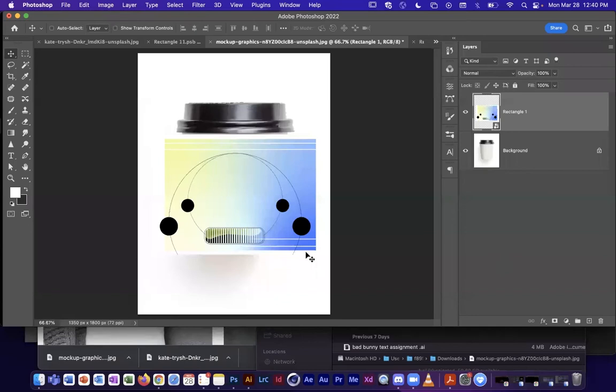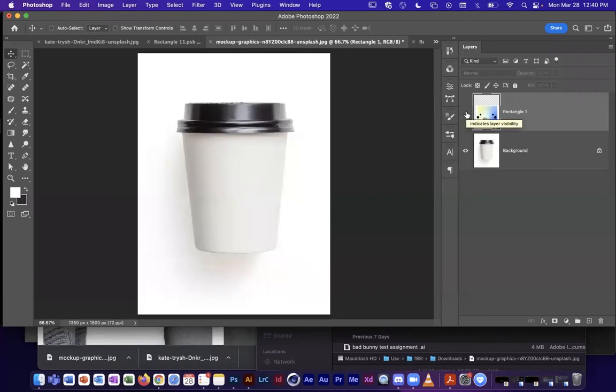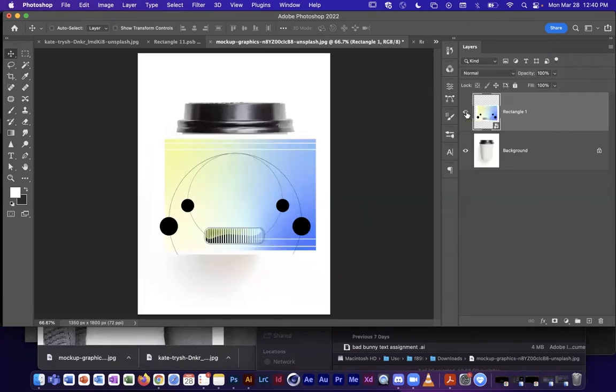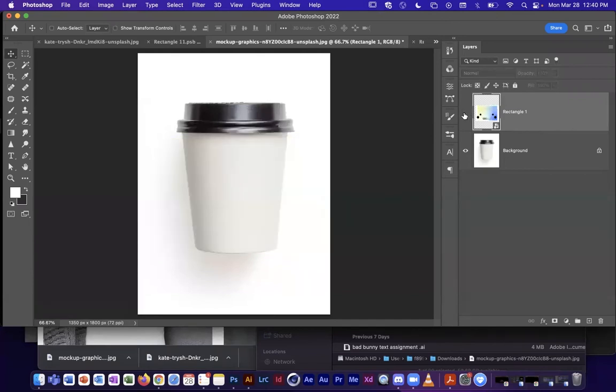There was an additional question on how do I get something to look like it's wrapped around something with these mockups. This mug here would be a useful one. This may be a little bit of a two-step process, but great question. I want to make sure it aligns to that. It needs to look like it's wrapped around something.